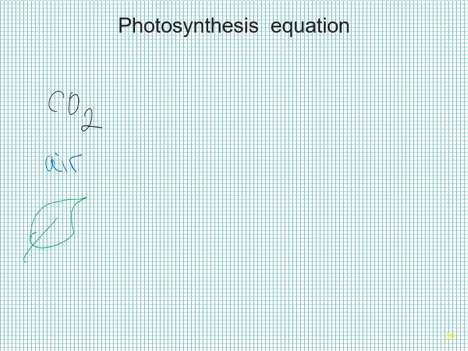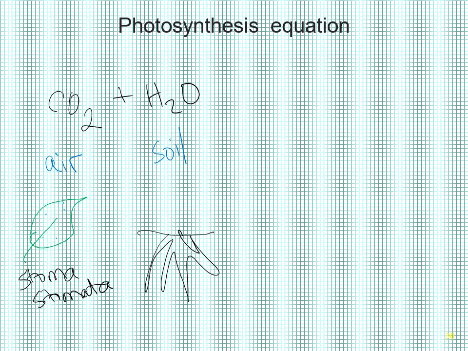So the leaves of the plants have little holes, on most of them on the underside, called stomata, and that allows the carbon dioxide to come in. They will also need water. The water is in the soil. So that's sitting down there in the soil, so it's going to come into the roots of the plant. So we're going to have the roots down here in the soil. It's going to come into the roots, and then it's going to have to go up the stem. And when it gets to the top, it's going to go into the leaves where it can mix with the carbon dioxide, and we can go through a whole series of chemical reactions in the presence of sunlight. So remember, we are also going to need the sunshine here.